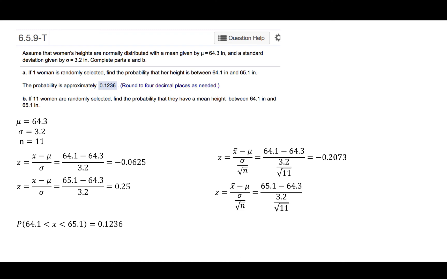Doing this again for a sample mean of 65.1, we wind up with a z-score of 0.8292.